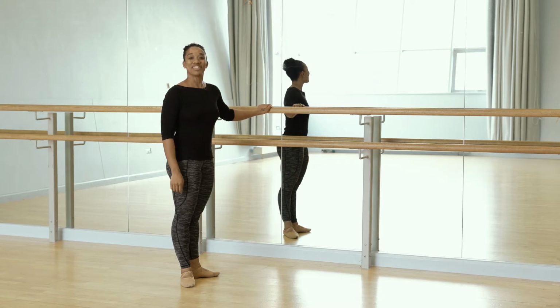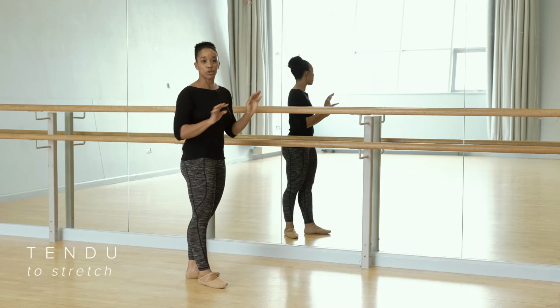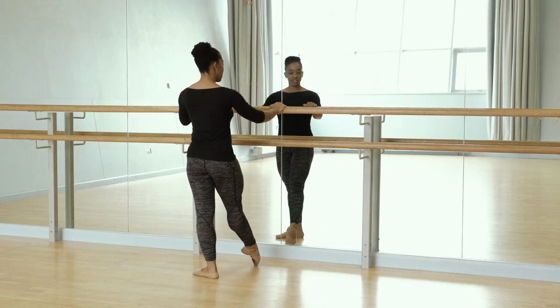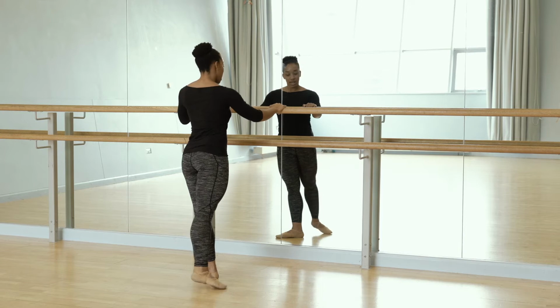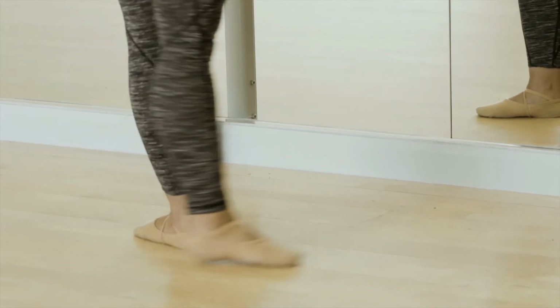Well done. All right, now we're gonna do tendus, and that means to stretch, and we're gonna face your bar to do that. So we're gonna do tendu front, close, tendu side, close, tendu back, brush through to the front, brush through to the back, and close.